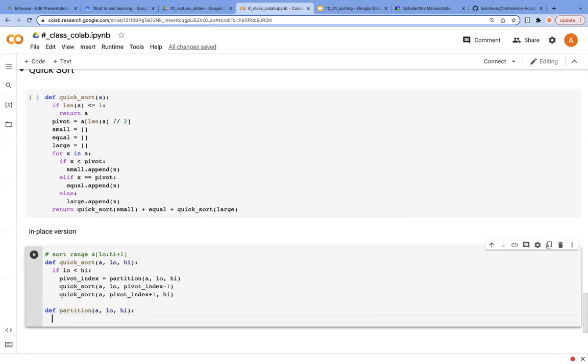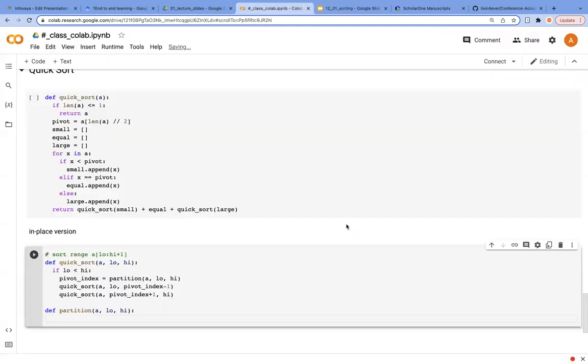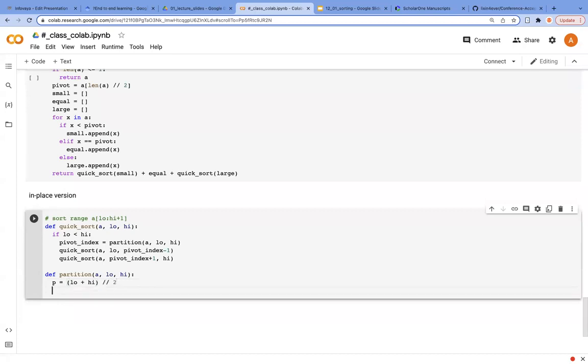What we are going to do is exactly what this figure is illustrating. We first find the pivot and put all the values on the left or right, right? Let's do this. We're going to select the value in the middle as our pivot, and the value of this position is going to be our pivot.